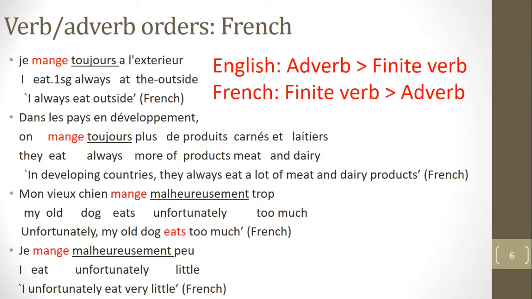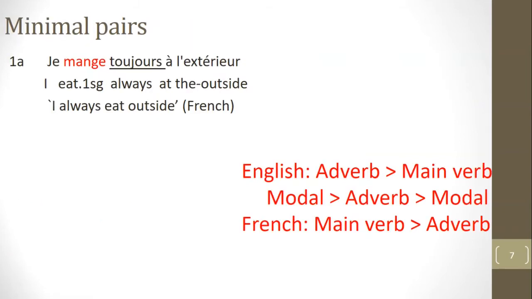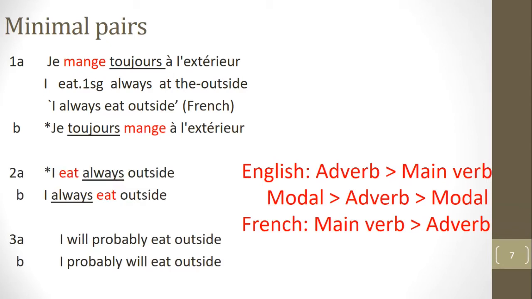Now we can take all of these complicated sentences and reduce them to a set of basic minimal pairs. So in 1a and b, we see that in a language like French, the lexical verb occurs to the left of the adverbial. In 2a and b, we can see that in a language like English, the verb remains in situ on the right-hand side of the adverbial. And in 3a and b, we can see that in English, modals and incidentally auxiliaries can occur either to the left or the right of the adverbial, so it doesn't seem to make much of a difference in that particular context.